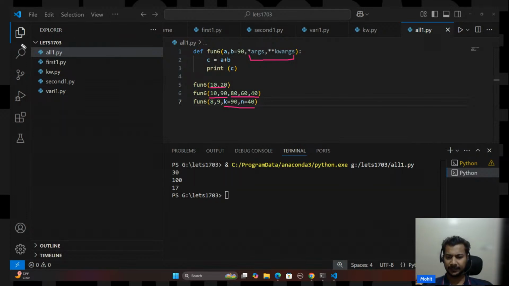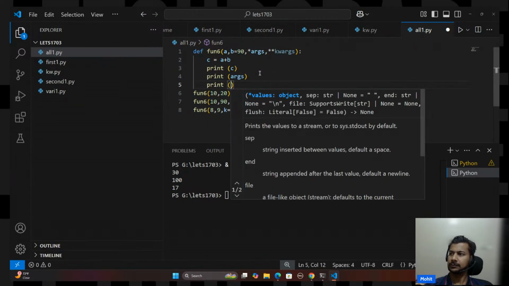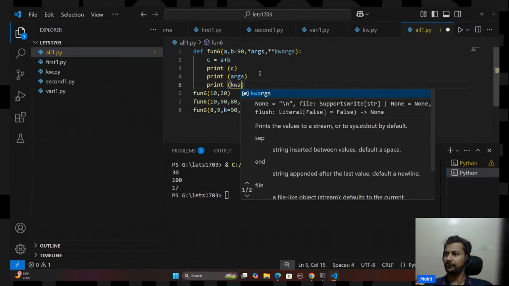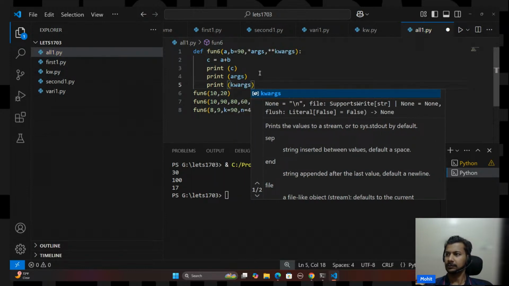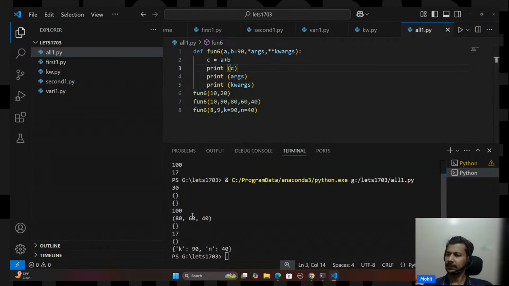If you want to print them, that's okay, we can print them, but they are not usable for us. If you want to print them, let's print args, or you can save them for the future. Save it and run it. And I can see we are getting 100 and these are the empties, which we are printing here. Yes, getting sense?